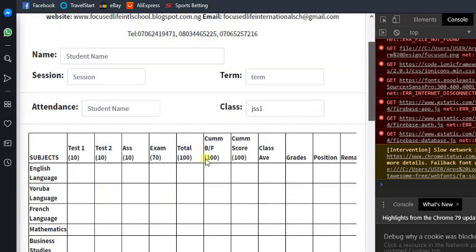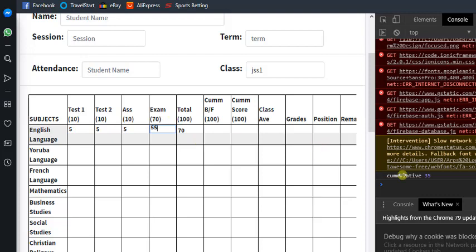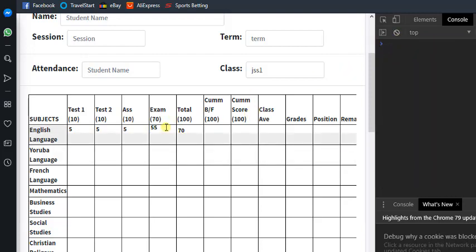So here, then we'll put 5 here, we'll put 5 here, then we'll put 5 here. Then let's say 55 again. So did you see? We get 35 here. Did you see what happened now? Let me try it again for us to see. I get 35 here because it's assuming this place is 0. It's adding 70 plus 0. So we're going to put a function in that if this place is nothing, we want it to retain this 70 in this cumulative score. We're going to do that now.